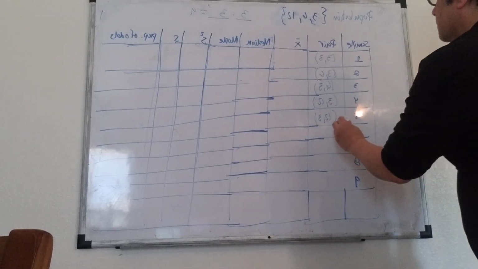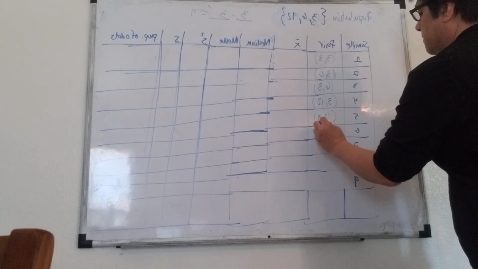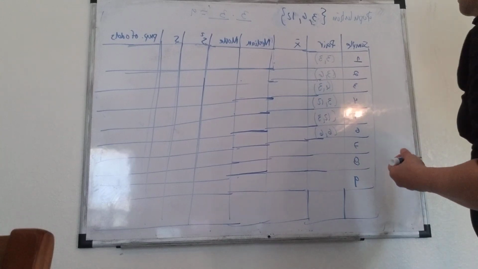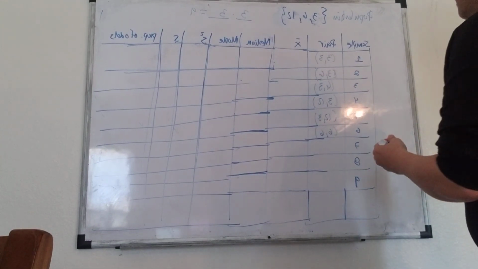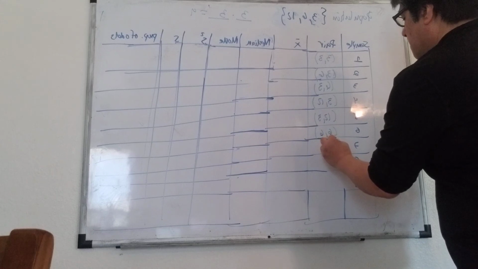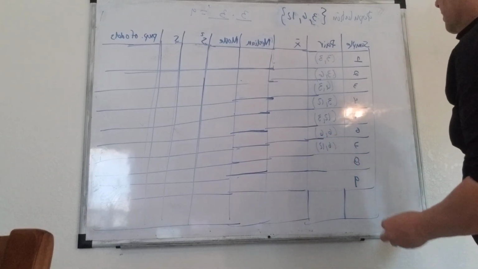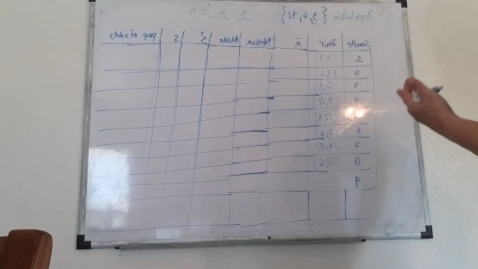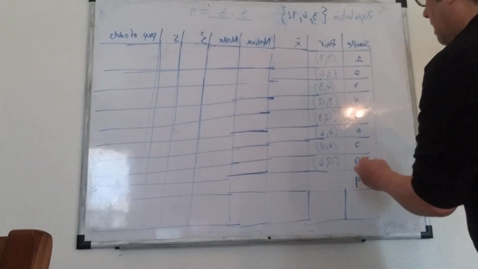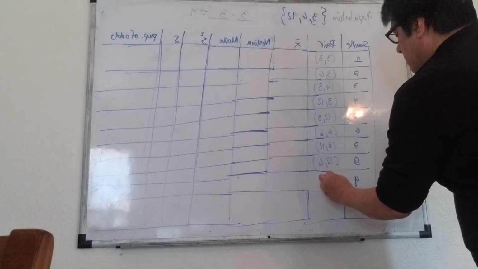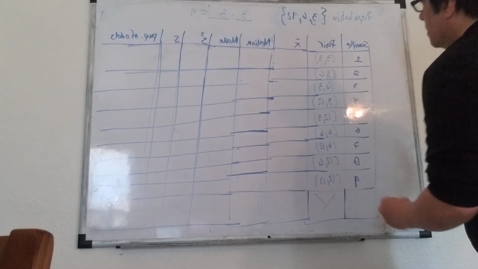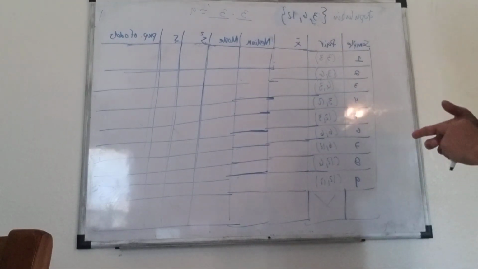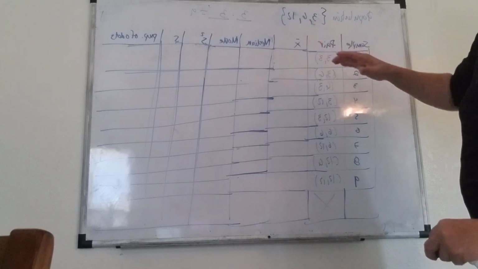Let's assume both numbers were 6s, so 6 and 6. If I reverse 6 and 6, it's still the same value, 6 and 6, so I don't have to repeat that one. Then 6 and 12, and I've got 12 and 6. And there's one final pair of values that I could possibly have, and that's 12, 12. So those are all possible pairs of size 2 that I can form from a population of numbers which are 3, 6, and 12.